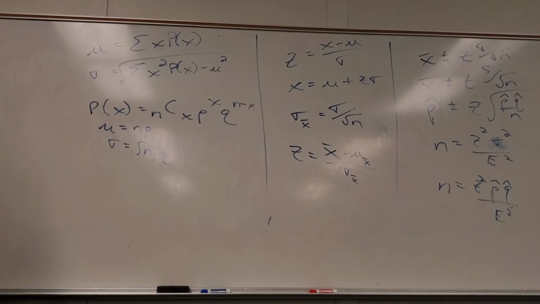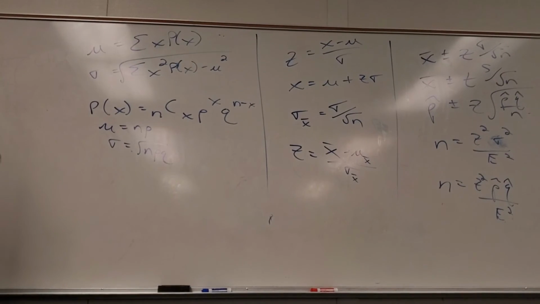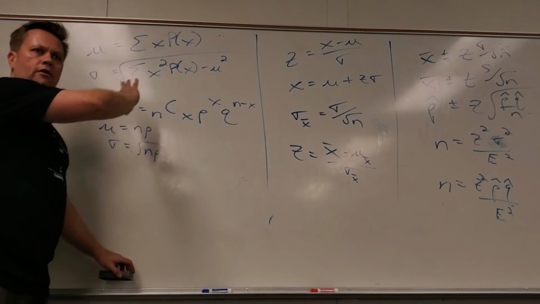Now, I will say this. Number 6, I do ask for the mean and standard deviation of a uniform. But that's because in 6E, I want you to realize that the standard deviation still has to change to become divided by the square root of n. Anyway. So everybody got all this here?